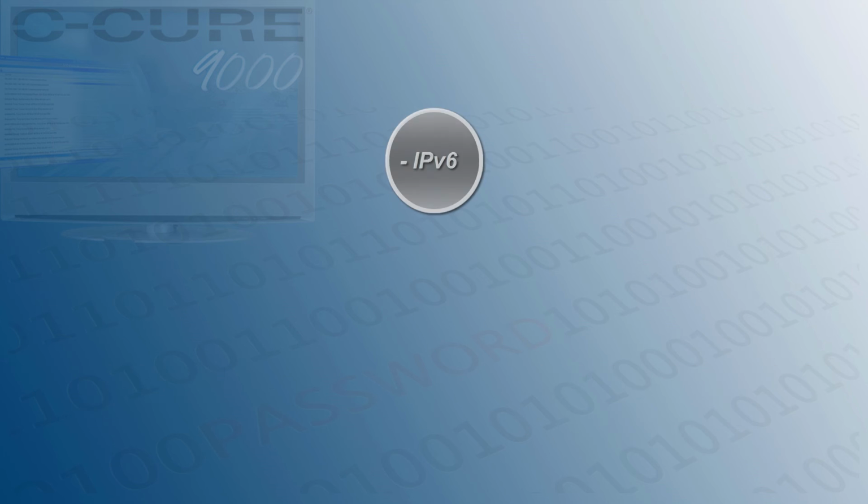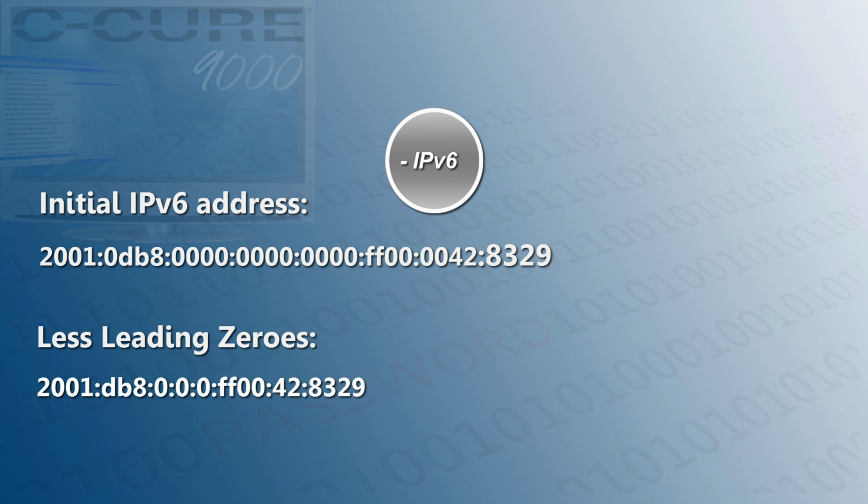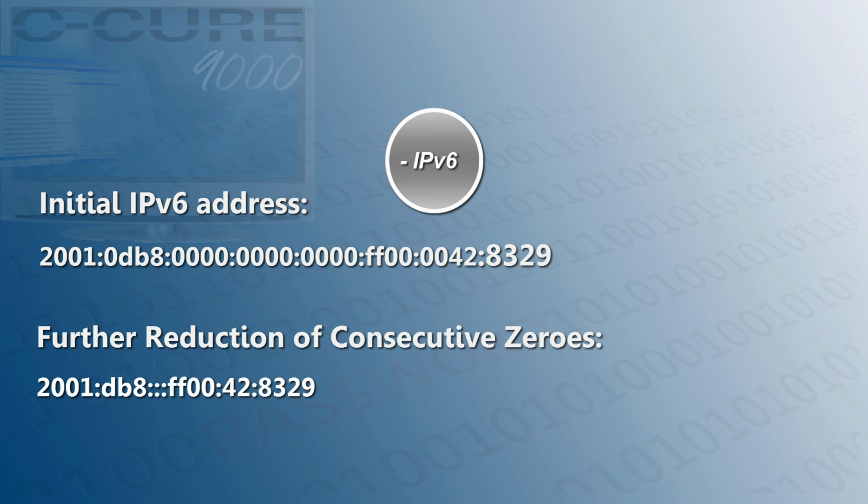A standard IPv6 addressing structure looks quite different than an IPv4 structure. A typical address is as follows, but can be restated further by dropping leading zeros and then groupings of consecutive zeros. The structure is more complex than IPv4, but will typically be managed and implemented by IT professionals. To view more information on the IPv6 addressing structure, see the Secure 9000 Hardware Configuration Guide.